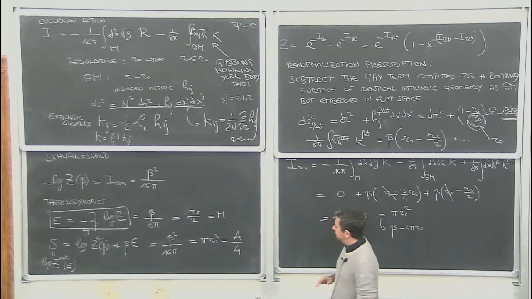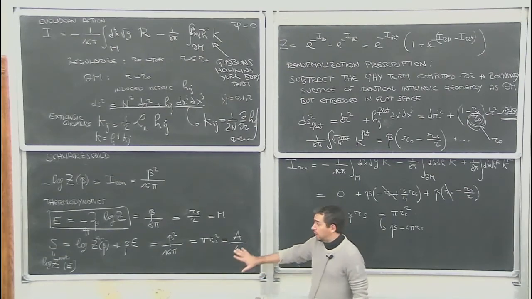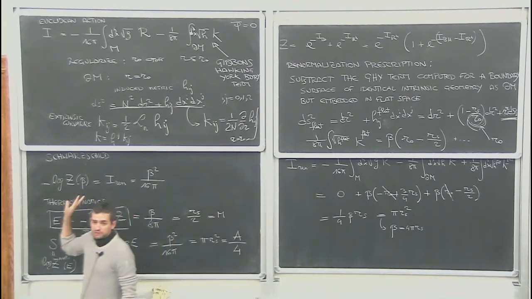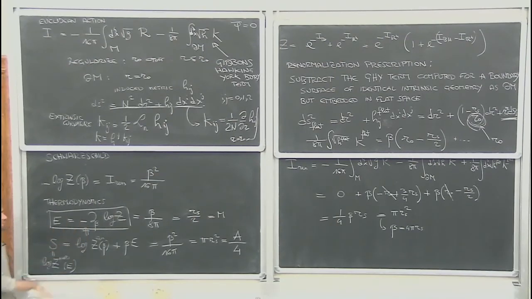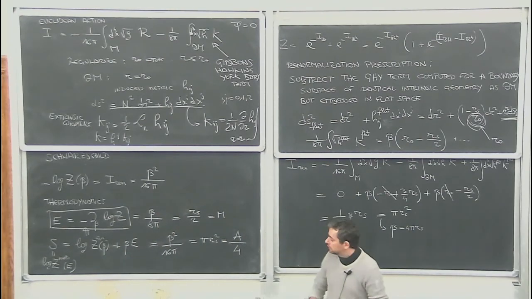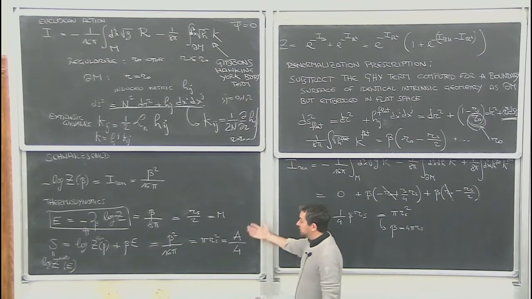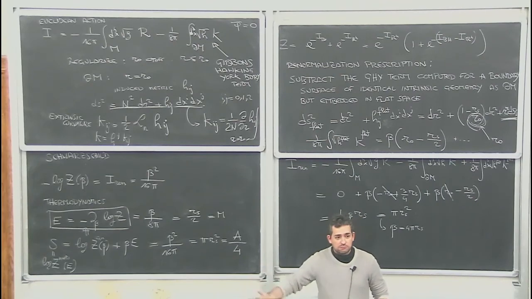So we have deduced the entropy from thermodynamical considerations after computing the canonical partition function by this Euclidean technique. After we have the partition function, we can manipulate it as a thermodynamical object. So we define the energy, we define the entropy by using standard basic thermodynamics, and everything works out. So we have computed the area law for the entropy. We have established the relation between area and entropy in a completely independent way from what we have done in the other lectures.